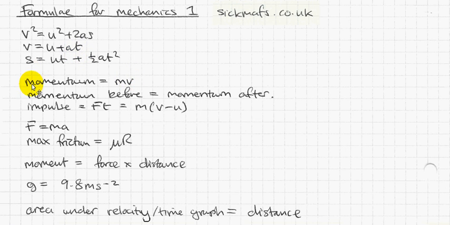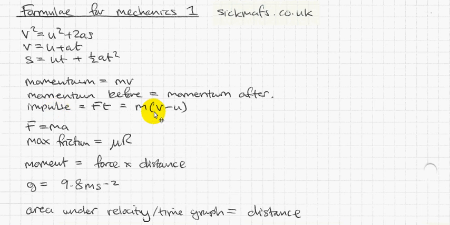Okay, next topic is momentum. Momentum is defined by mass times velocity. A very common equation to use is momentum before equals momentum afterwards. So you collect the momentum before, you might have two particles here, and you get the momentum of that plus the momentum of the other particle, and then after their collision, the momentum should still be the same. The speeds might be different because it is shared differently between the particles.